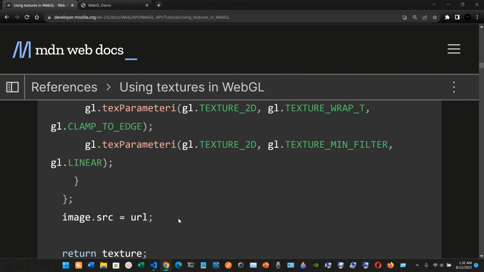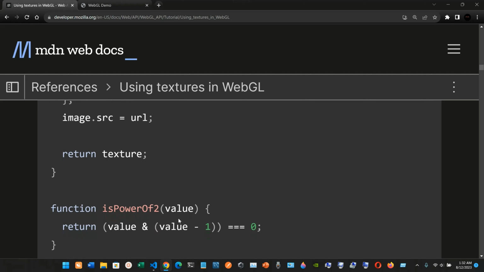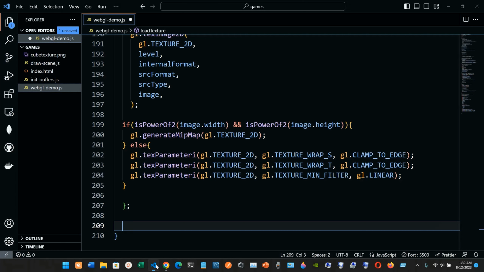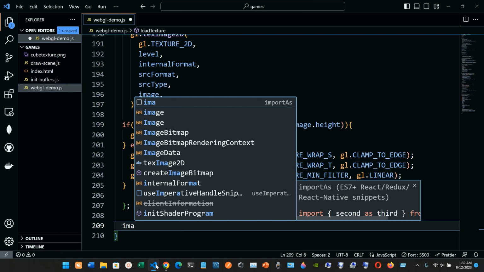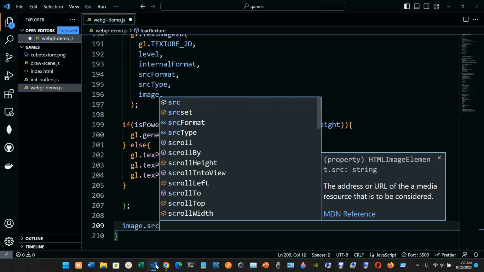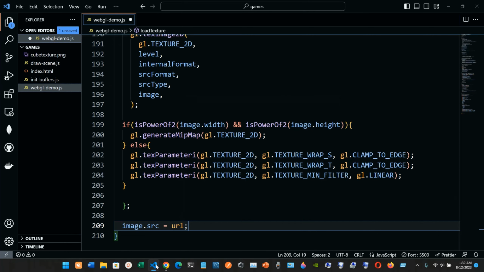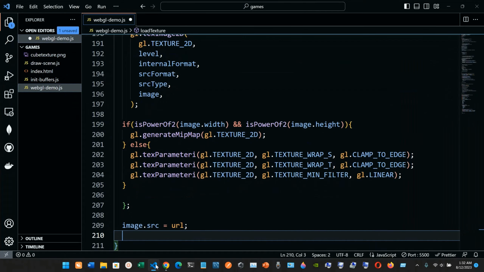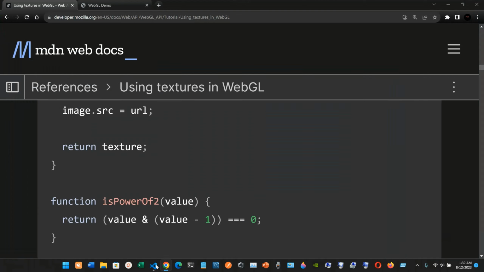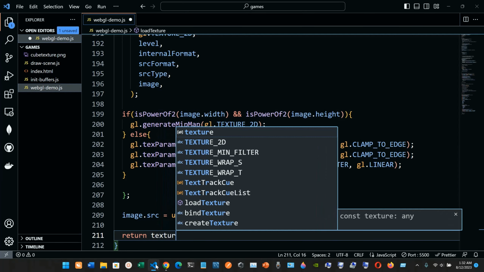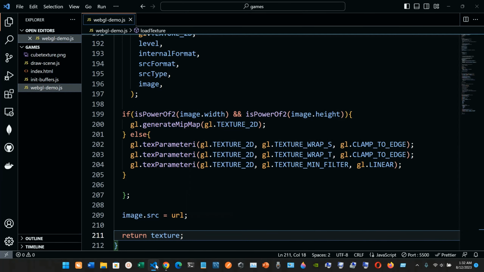And now I'm gonna have the image. It's gonna be image.src, and we're gonna set it to the URL and end it with a semicolon. Then we're gonna return the texture, with a semicolon at the end.